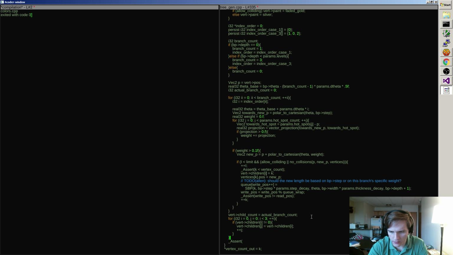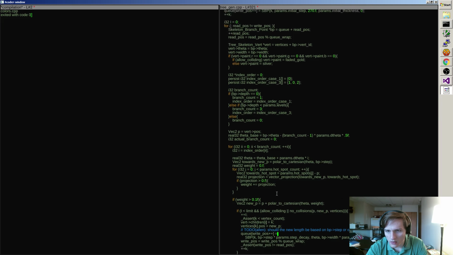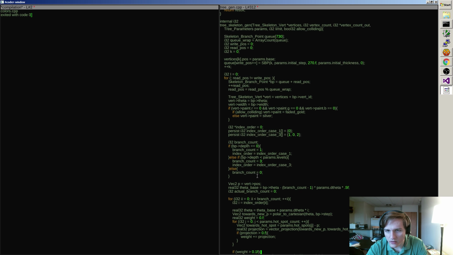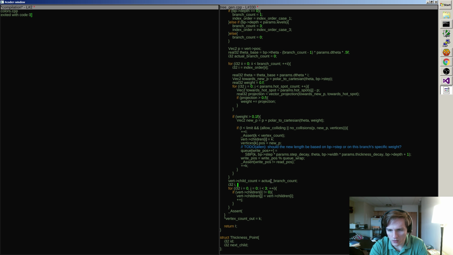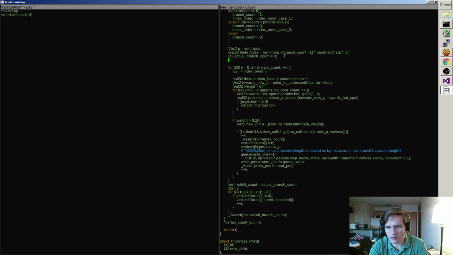Then at the other end I can assert, if I'll just declare my j beforehand. And this is why I've gotten into the habit recently, and preferred this, of always declaring my variables outside, because you always end up wanting them all over the place, and it's cooler. It's just cooler. Alright, and assert that j is exactly equal to actual branch count at the end there. And I think to absolutely make sure that we make that come true, I probably want to set them all to 0 up here. I'll at least assert that, and then we'll find out whether they're being cleared to 0.